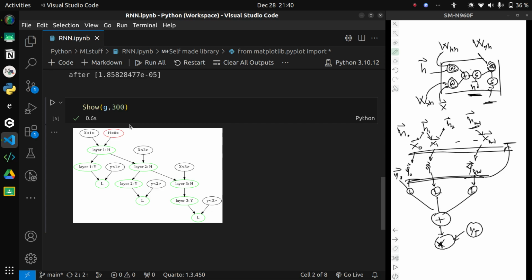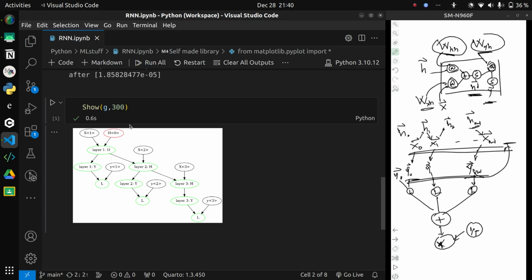So what is the training task really doing? What are the variables here? The only variables are these values: WHH, WYH, WXH. This is a vanilla RNN, and by the way, these values are the same for every single layer in the neural net. So the back propagation happens by taking all the gradients, averaging these gradients, and using that to update these weights. And that's basically a vanilla RNN.